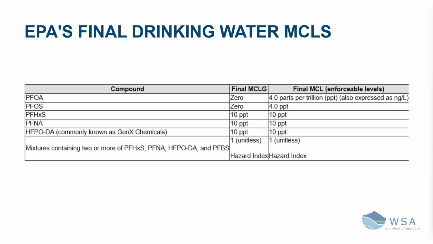I mentioned that EPA has now published some drinking water standards. Again, different states are taking a look at this as well. So it's always a good idea to work with your state regulatory agency and find out what the standard is in your state, just in case it is more stringent than the federal standard. Here's a list of some of the compounds and the maximum contaminant level that's enforceable. So drinking water plants are going to have to put in technologies to remove these chemicals down to those final MCL values.